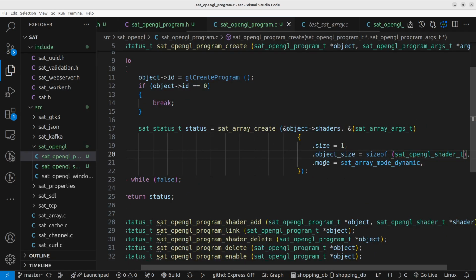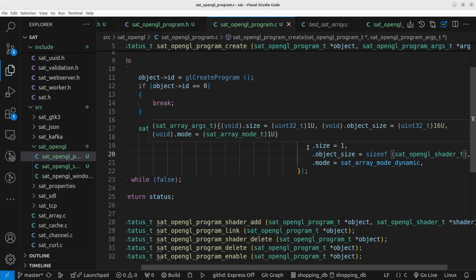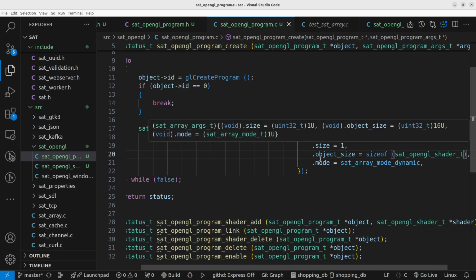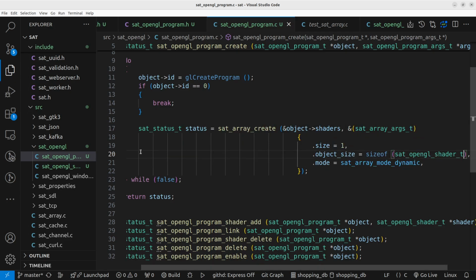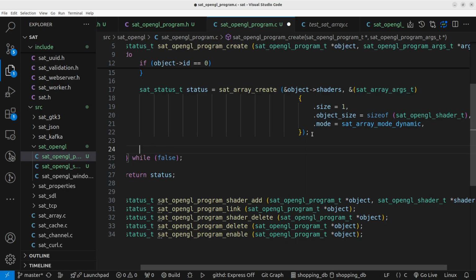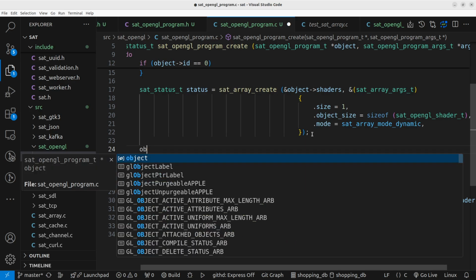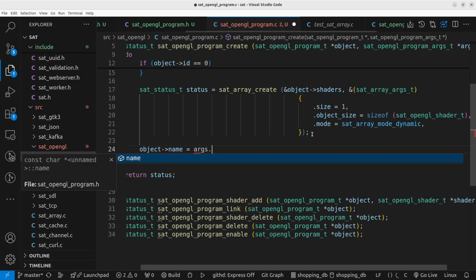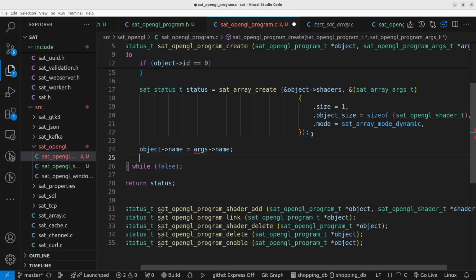It'll be dynamic because there's no need to fix the value. If some problems show up in the future, I can change that, but for now it's good to go. And I'll copy the name from Args name. Okay.